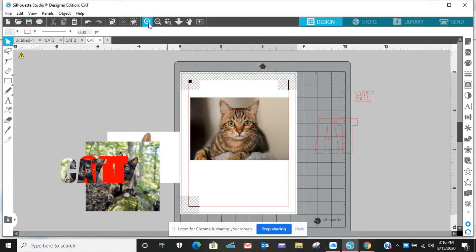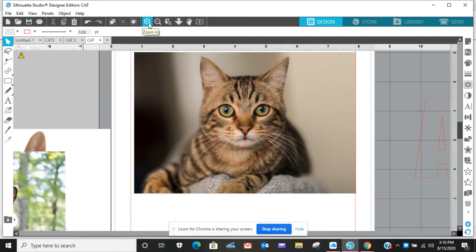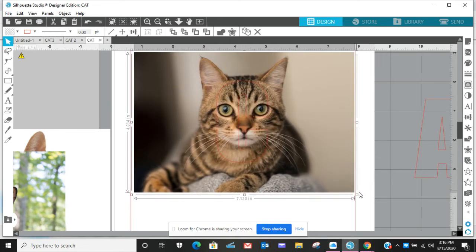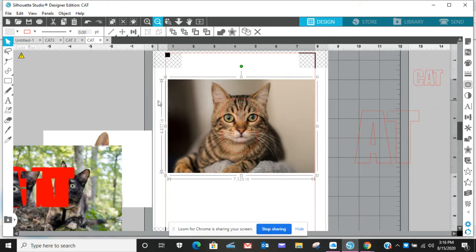Let me zoom in a little bit. You can barely see the outline of the letter C right there, but then you adjust it. So what you would do is either shrink the image or increase the size of the image. And remember, everything that's behind that letter is what is going to cut. I'm going to zoom out a little bit. So remember, you're going to drag your mouse, select the image of the cat, and select this C.